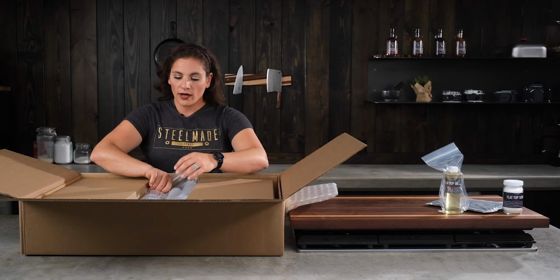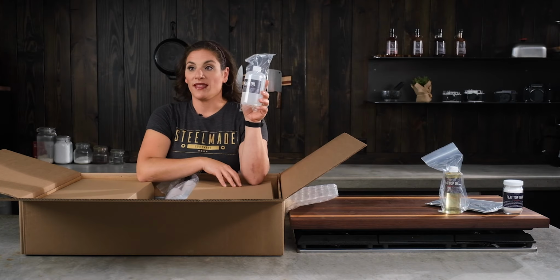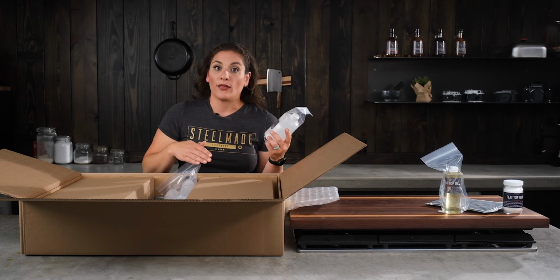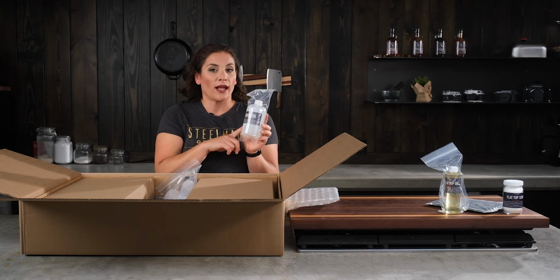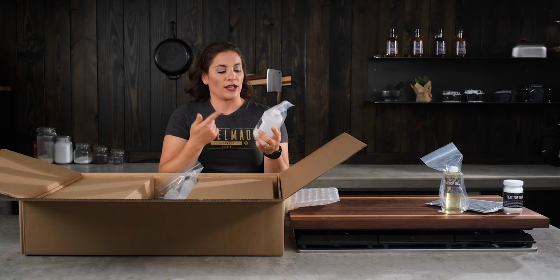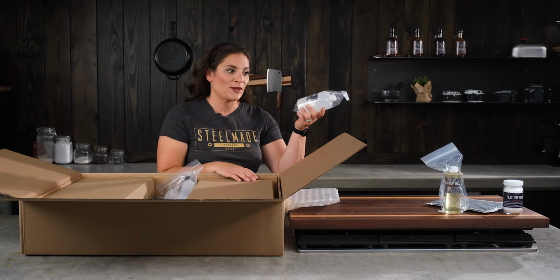We have wood oil. Oh yes, because this is the Ultimate Kit, so you will get a cutting board with this. I forgot you get the cover board. So this is wood oil. This is what you will apply to your cover board to keep it preserved, and you put that oil surface on there so that you are creating a barrier between any kind of juices from meats and acids and everything, and it doesn't dry out the wood. So you would apply this immediately when you do get it. You would clean your wood surface and then you would apply this, and you would apply it as needed. There are directions on each one of these bottles. So read those directions when you do get them so that you know how to use them properly.